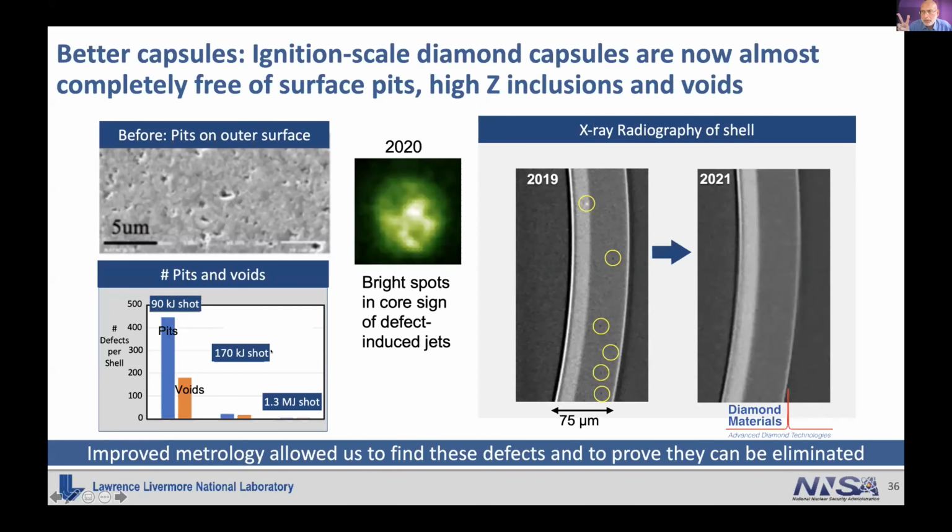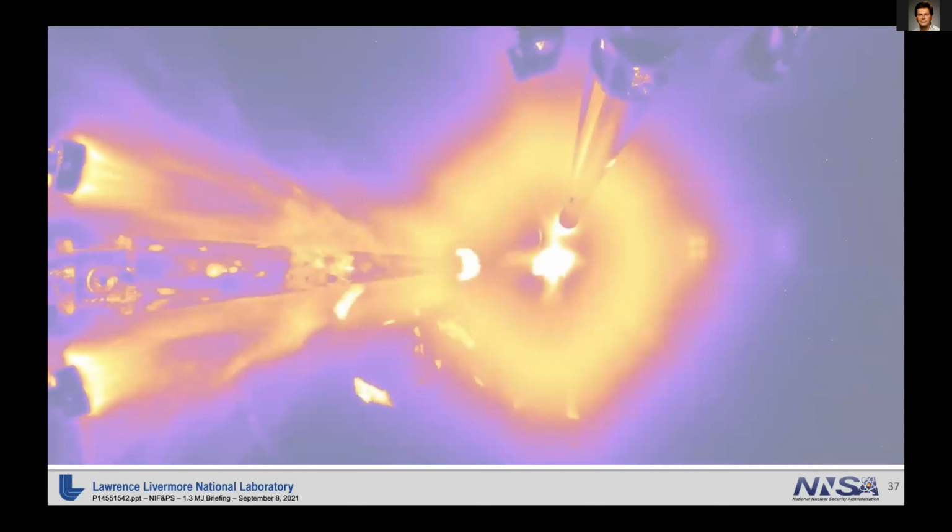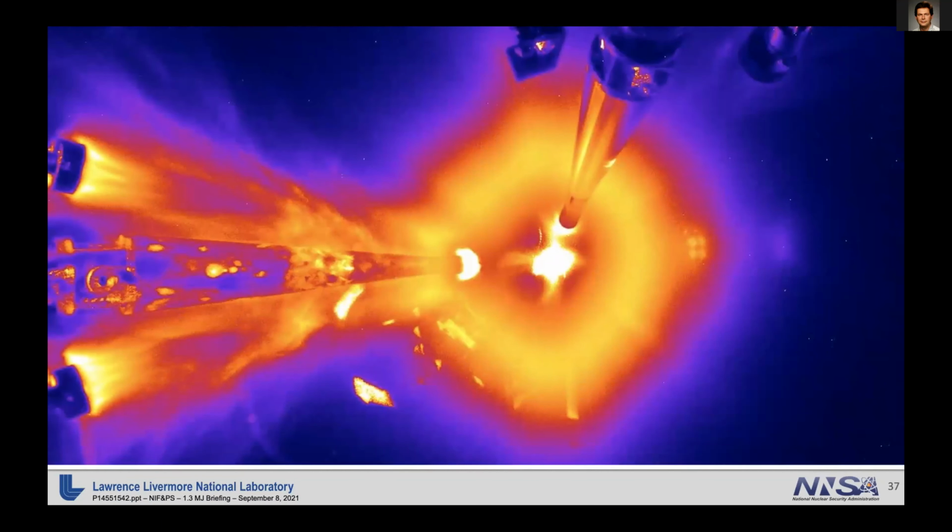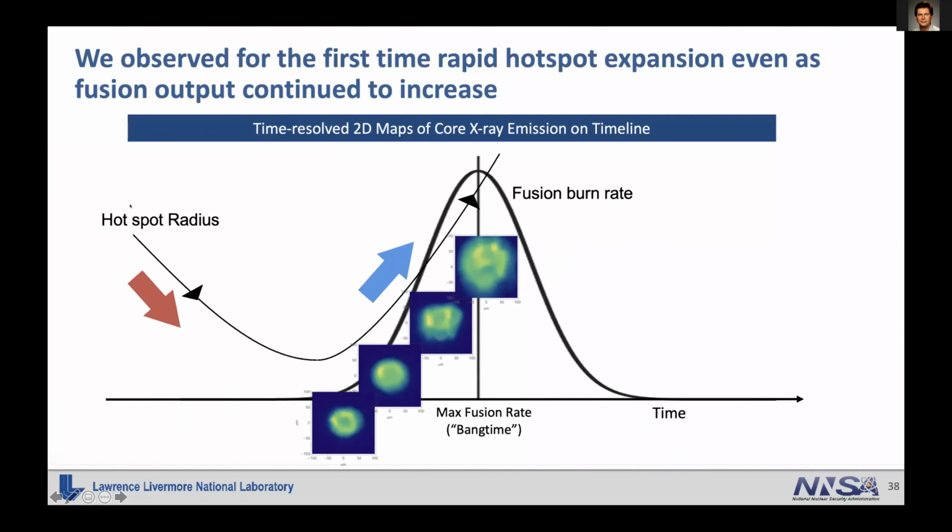So try to wrap up in 2 minutes so we can have some time for questions. Absolutely. So this is what it looks like. When the shot goes off, you get a huge emission. This is just a camera picture of the optical emission. You see that everything gets very hot around it. You get plasmas blowing off. But let's look at some of the salient features of this shot, I think you'll like.